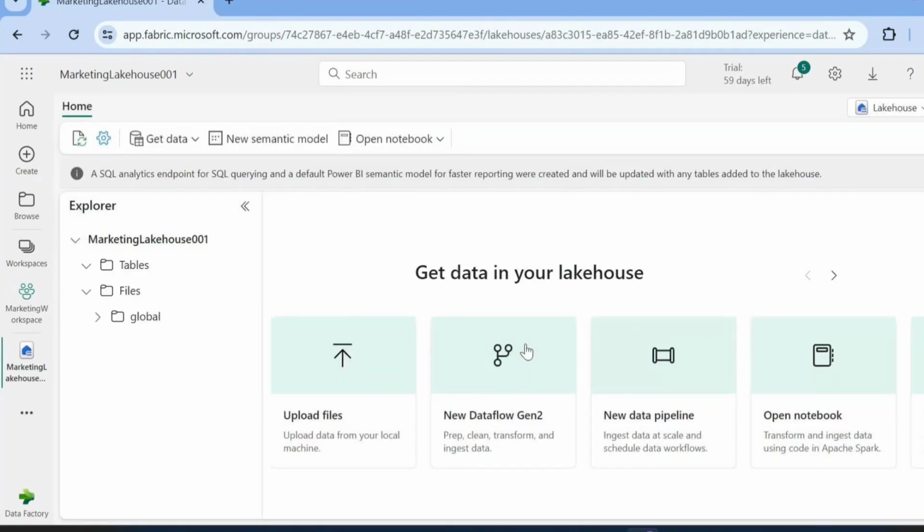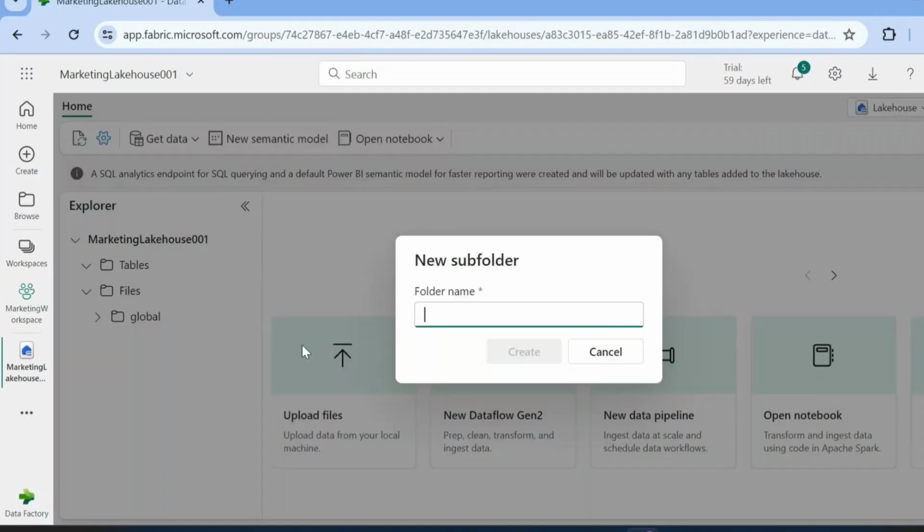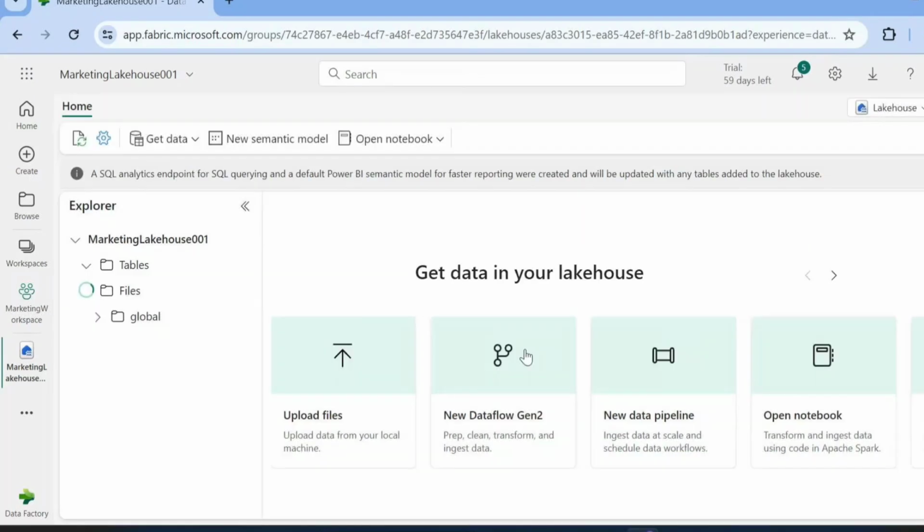Now if you expand like this, you can see all the subfolders I have created. You can create them one by one also, but for simplicity, to make things quick, I have created everything at once. For example, if I want to create one more folder called Cloud Pandit, I can create one more root folder called Cloud Pandit. That's it. So this is the root folder.